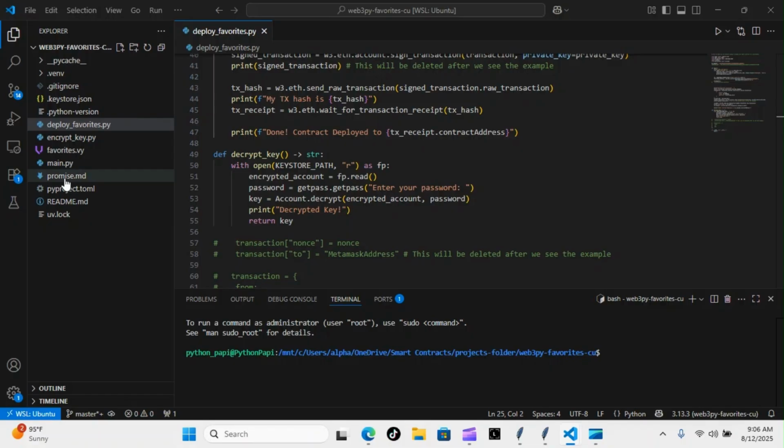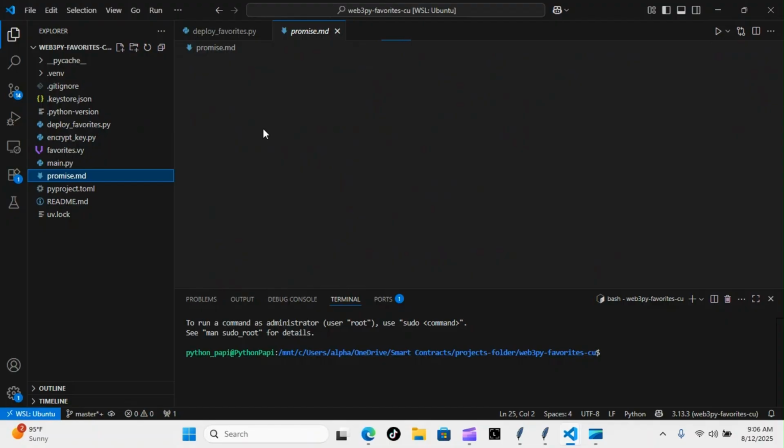So you can see our promise.md file. We're going to click on that. And you can see what we have inside of our promise. And you can see here we promise to ourselves that during the creation of this contract, or as soon as it pops up, I can actually show you what it says. Of course, it takes a little while to pop up while we're running the video and actually trying to do things in the contract at the same time. So it should boot up any second now.